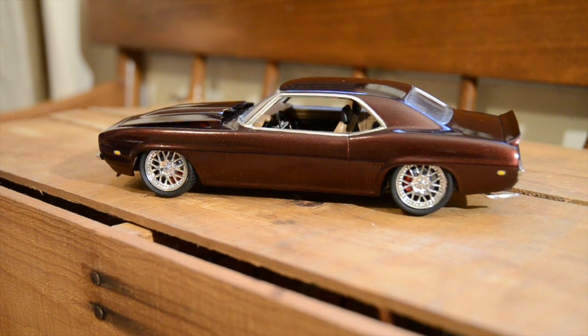But this is what we call Plum Crazy, and it is very, very crazy. So starting out here, I'll just tell you guys a little bit about it. You can see that the paint is like a metallic paint, and that is called Plum Metallic. It's a Duplicolor paint, and I think a two-stage paint is what he said it was. And so it's very nice.